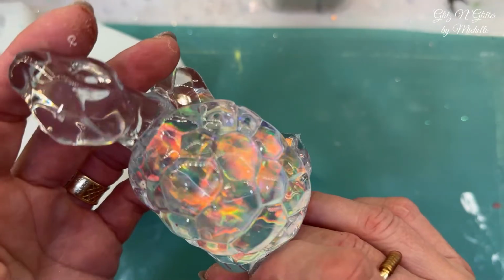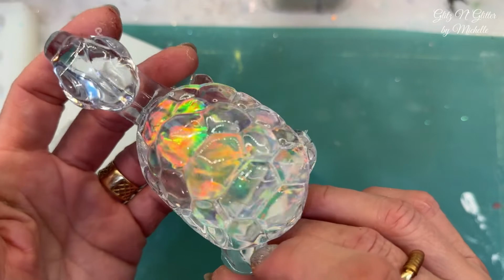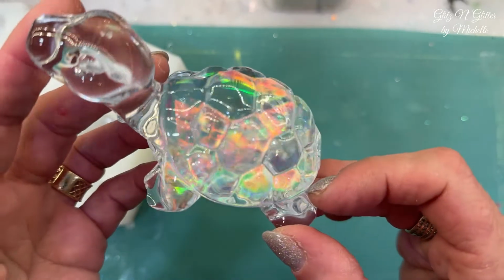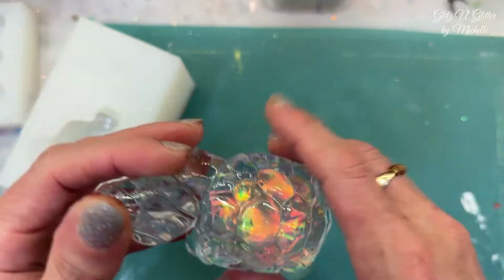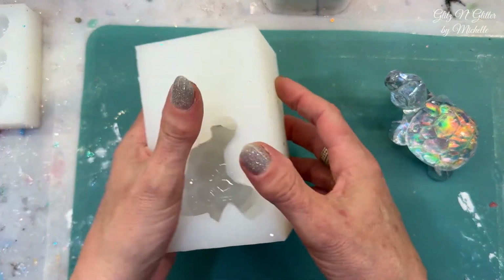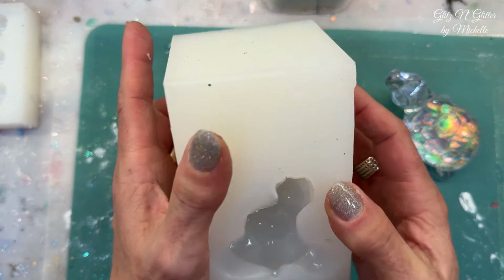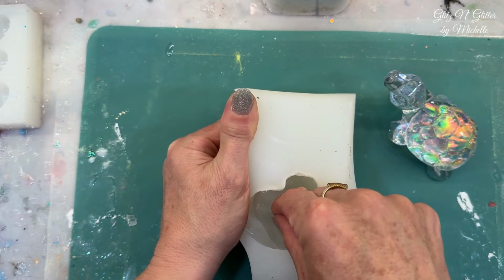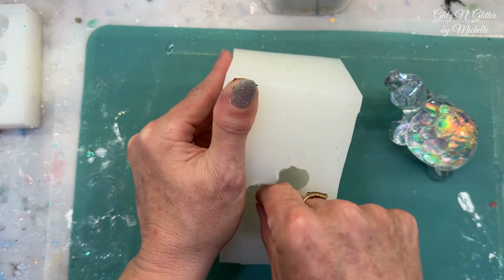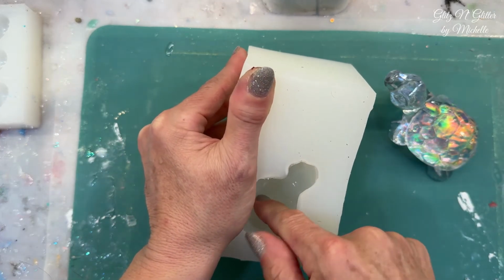I decided I'm going to do him again, but I'm going to do him a little different on this short video, which is not going to be short anymore. So I want to try to get a paintbrush in here. How did glitter get in there? You've got to be kidding me. I'm going to get a paintbrush in here.